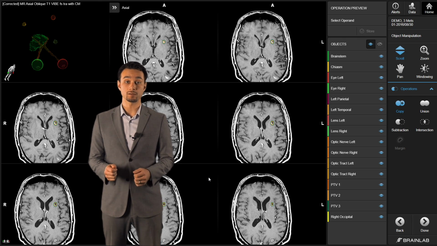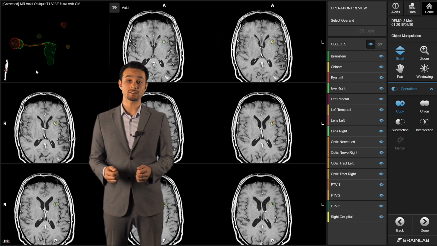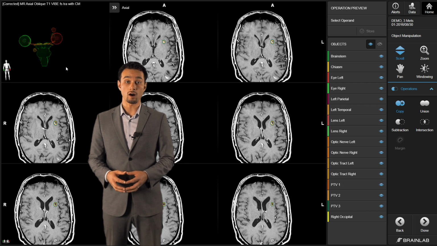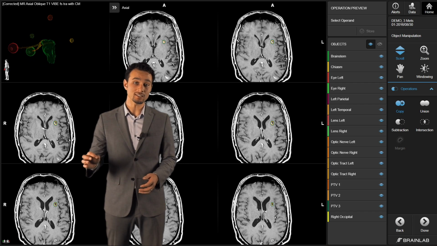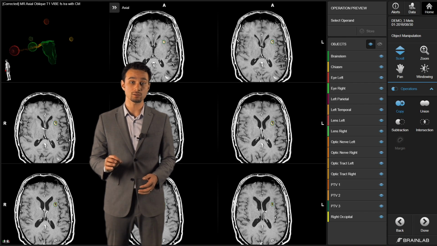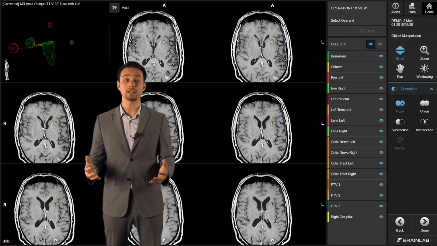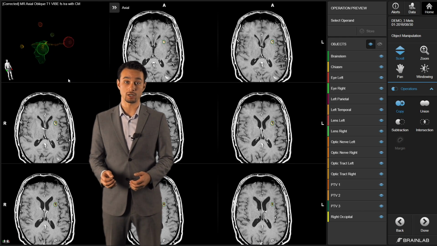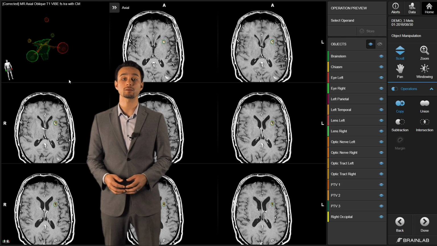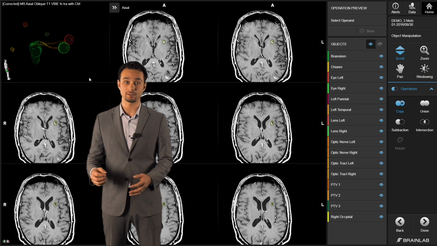Now we've defined PTV margins on each one of your targets to account for setup uncertainties. In the multiple brain mets SRS planning element, all targets are treated with a single virtual isocenter. The relative distance between that virtual isocenter and your targets may force you to reevaluate what planning margins you'd like to use. If you need to change your planning margin, you can come back to the object manipulation page and create a new object with a new margin definition.